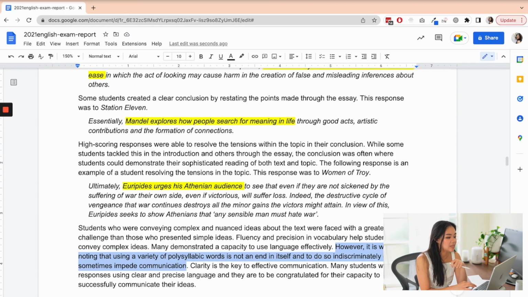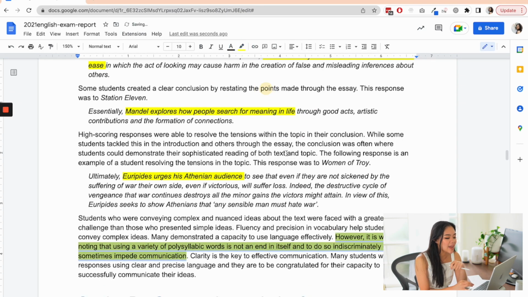Final thing I'll mention here is how it seems like there's still this trend of people who are trying to use big pieces of vocabulary, nice sounding long words, because they think that's what's going to score them the higher marks. I've created another video about this, so I'll link that for you. But the examiners are saying it here. It's not about the flowery language. It's not about the big pieces of language that are going to get you those extra marks.